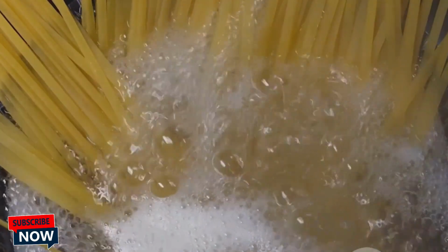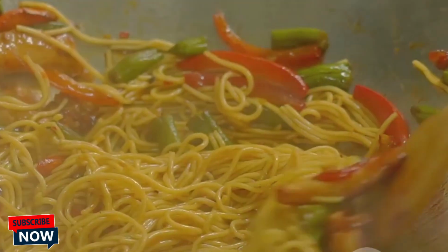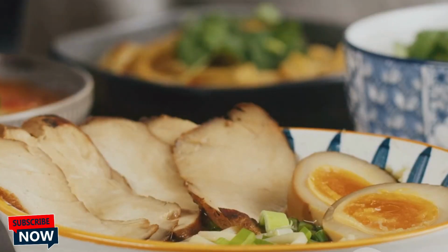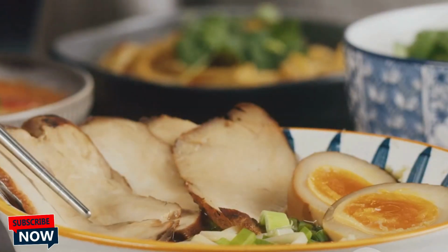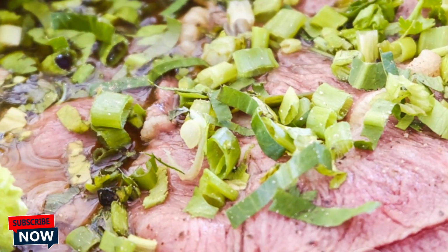So for the noodles, we're going to soak them in water until they are soft. This process might take a little time, so patience is key here. You want the noodles to be tender, but not mushy. Now let's shift our focus to the beef. We're looking for thinly sliced beef, almost paper thin.